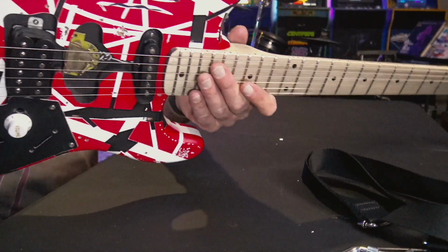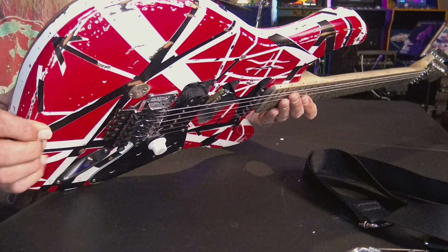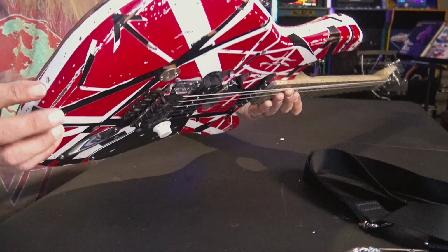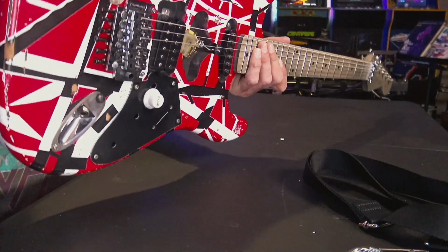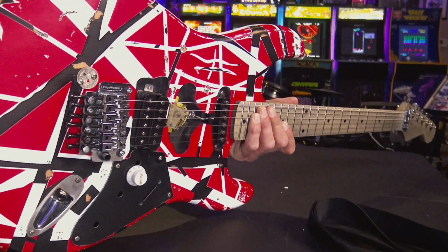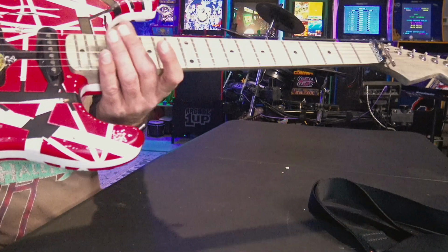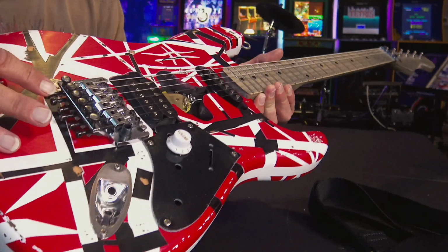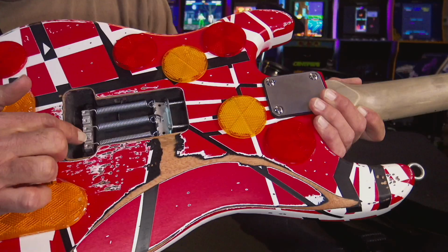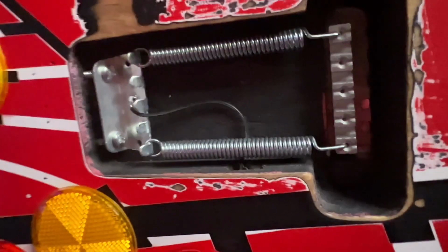I love the satin look of it. The original one was done with Schwinn bicycle paint, so it never really had that gloss that you see on a lot of the real ones. You can see, you probably can't see, but the action is at least about 3 millimeters here, so I'm going to have to bring it down. The Floyd is flush to the body. I do have a detuner that I could put on here. Unfortunately, it's black. This Floyd doesn't seem to be resting against the body.